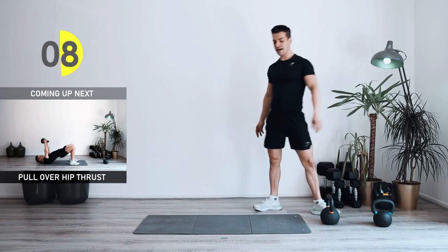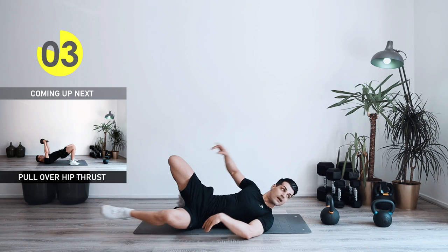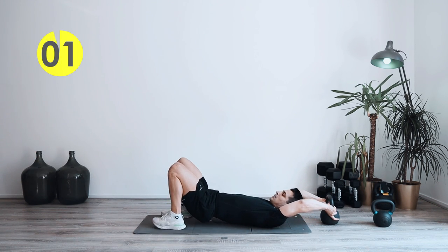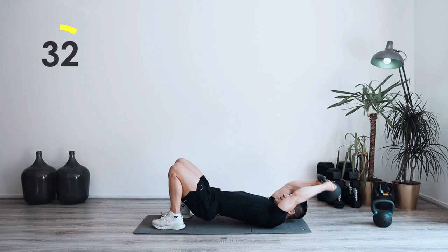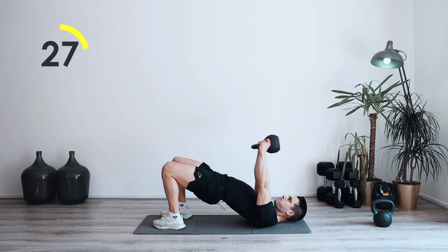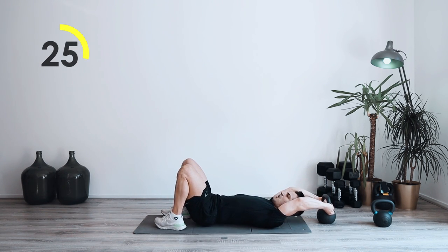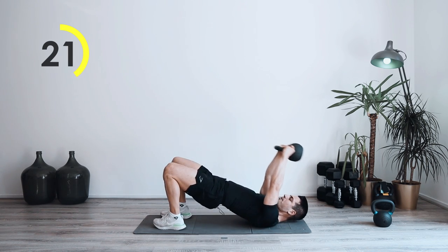Get the kettlebell ready. Once again, we're gonna get low. 3, 2, 1. Let's go. Bring it up. 1, 2, down. In the air. 1, 2, down. 1, 2. Nice and powerful. Come on. 1, 2. All the way up.